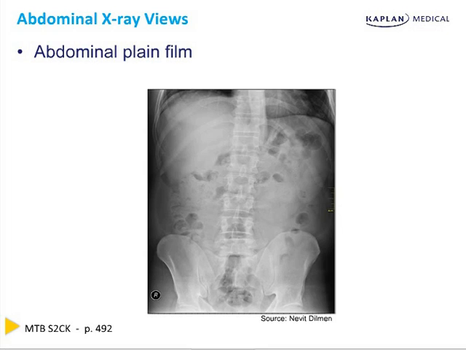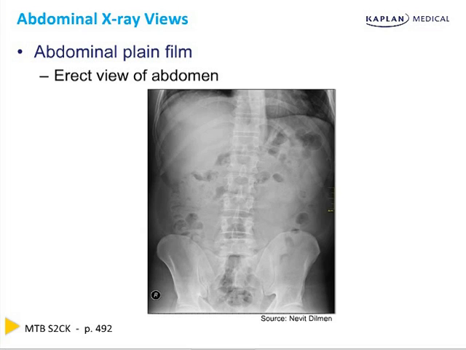There are two standard abdominal x-ray views that you should be familiar with, the first of which is seen here. This is an upright abdominal plain film, which gives visualization of the abdomen and the top of the pelvis. Note the multiple areas of lucency within the abdominal cavity. This is air within the bowel, a normal finding. You may also be able to visualize stool in a constipated patient, but constipation is better diagnosed via patient history and physical exam.